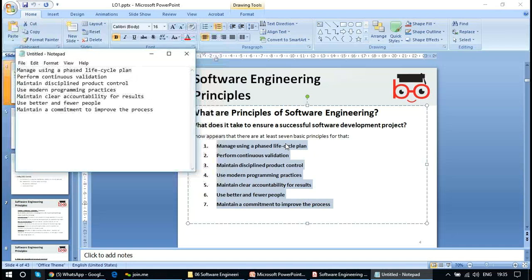Basically the software engineering unit and the subject itself is totally theoretical, based on lots of chapters, lots of concepts, and every learner would be confused at which topic I am studying. It happens.